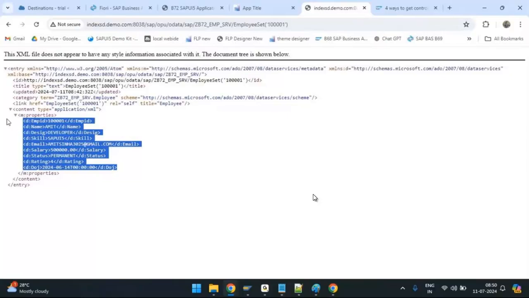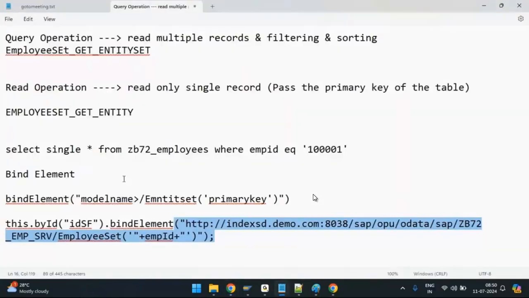And immediately in the same statement you are saying, whatever data you got by hitting this URL, bind the data to this simple form. What is this one? This byId, IDSF. What is IDSF? It's a simple form.